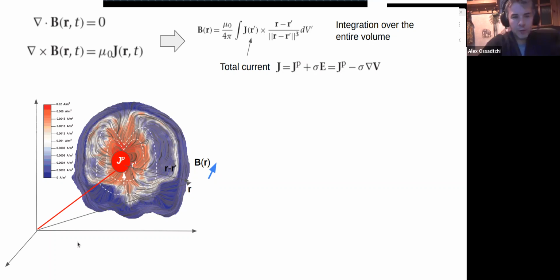If you consider, for instance, this picture as a plane, okay, and let's assume that your current is flowing in this direction, vertically, right? In some location, right? Then this is the distance, and you are interested in this point, in measuring what the field is at this point. Then this plane created by the r minus r prime vector and the current direction, which is vertical here, for instance, this plane is the plane of your screen, right? It means that the magnetic field will be directed through the screen, right?